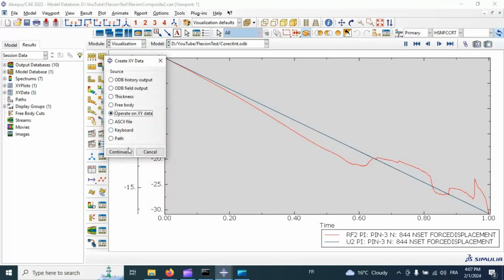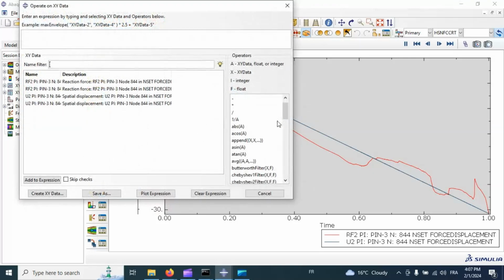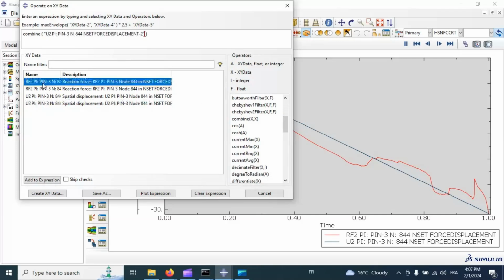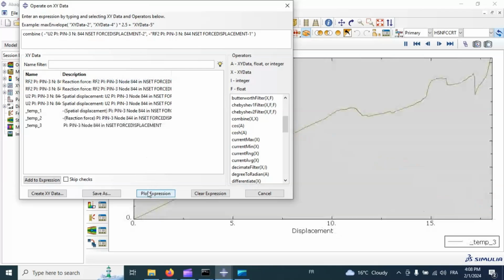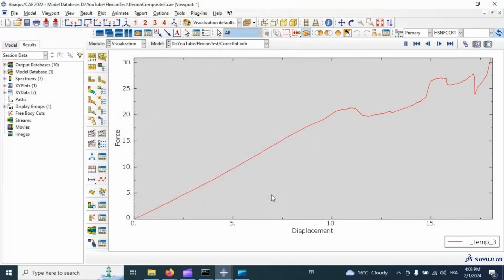Let's operate this data for plotting the force displacement curve, reaction displacement, reaction force, and reverse the curve, plot, cancel. Now we have the force displacement curve of our specimen.